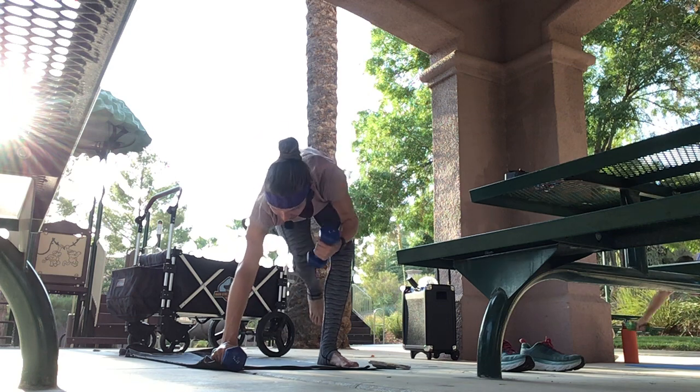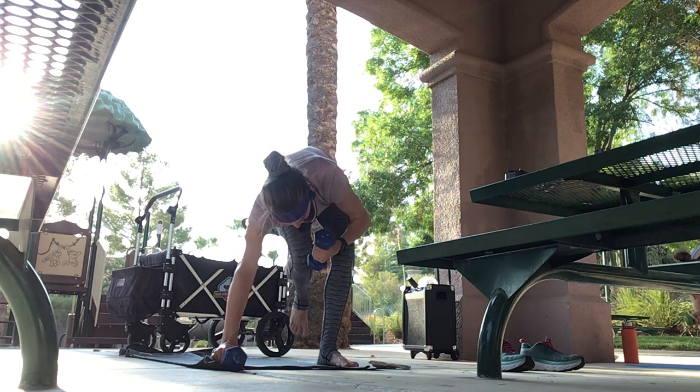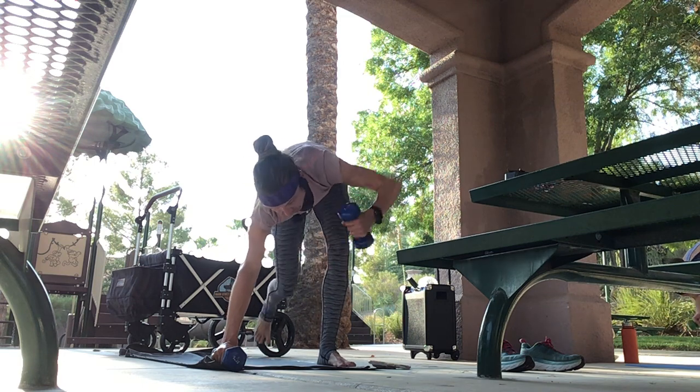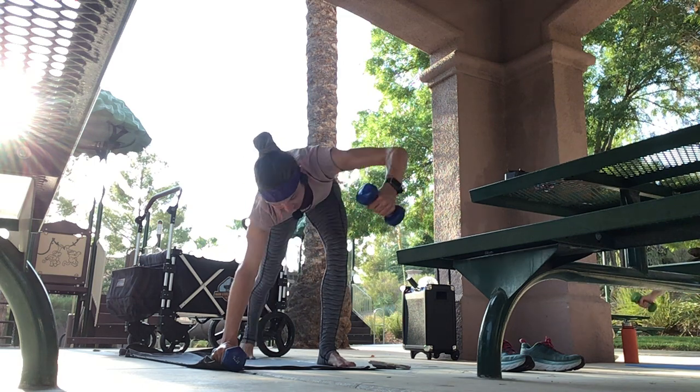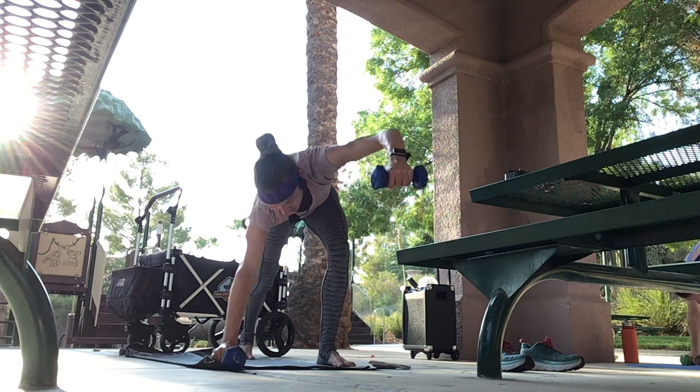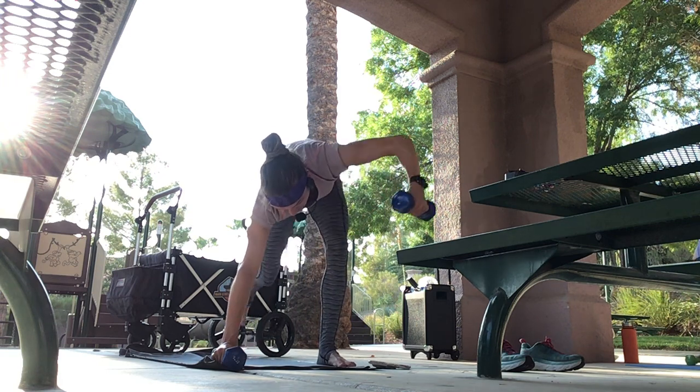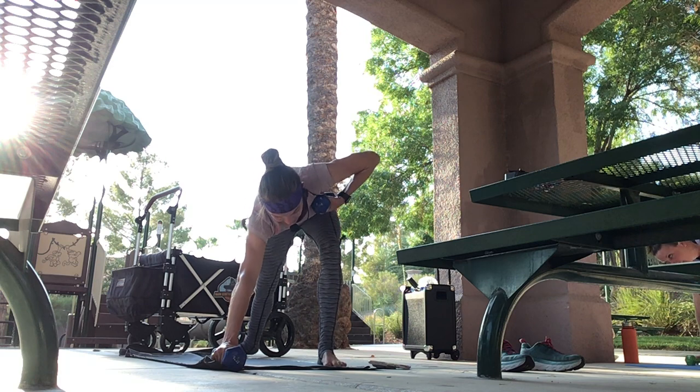Take eight or seven. Little cardio push. There's not a big cardio push at the end of this 45-minute class, so we're getting it in right here. For eight, seven. I think I said eight like 15 times ago. For four, three, two, on one. Step back. Tuck your weight underneath you.